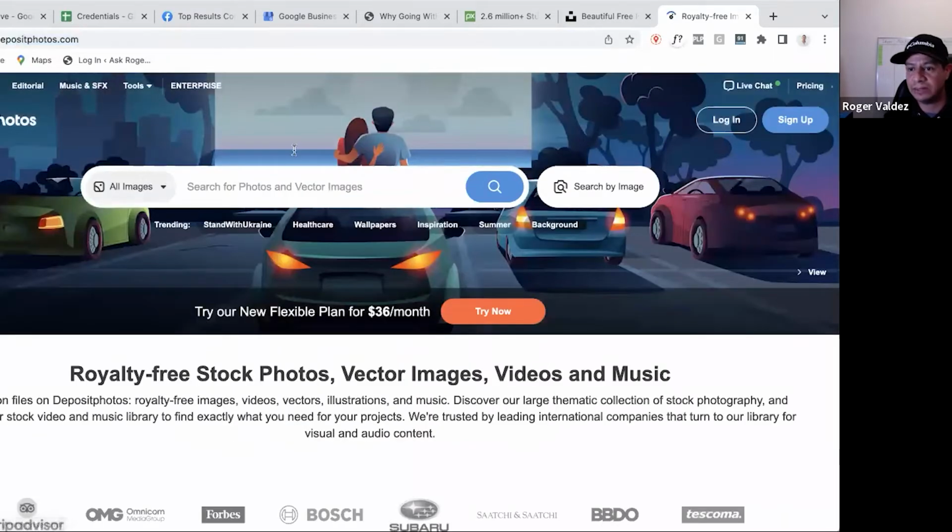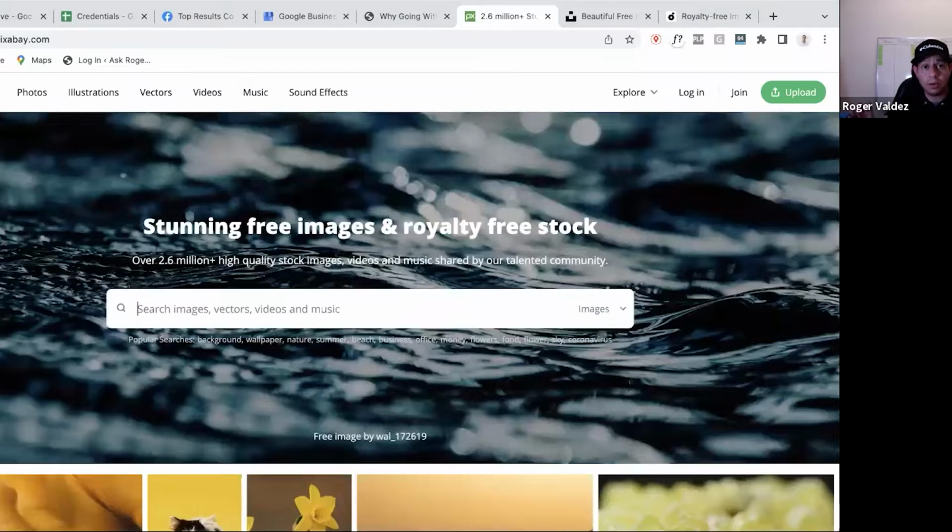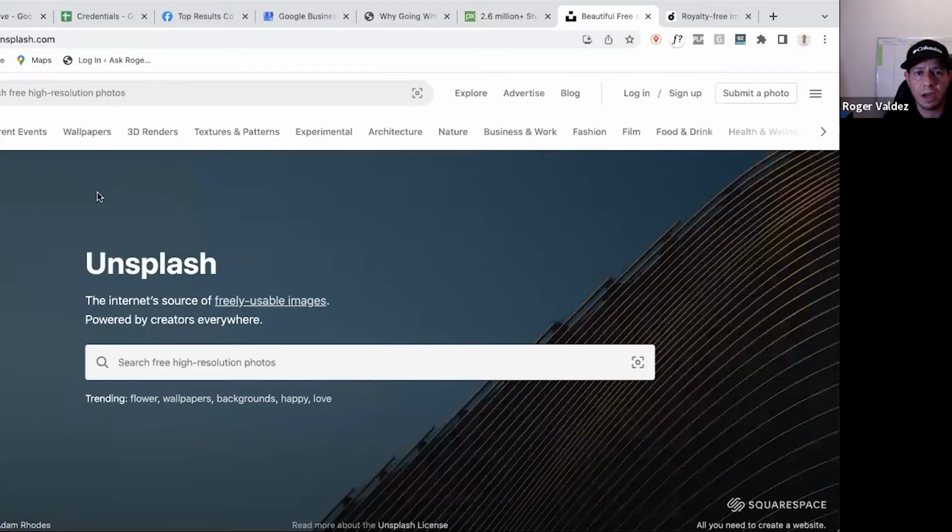So this is the paid one that we use, but we're going to go here. So Pixabay, super popular. A lot of you guys probably used it as well, but Pixabay is 100% free. You can use any of these images. They have some good options. And then the other one, Unsplash, is one that you see a lot when you look up free images, royalty-free images on Google. This is another really good platform.